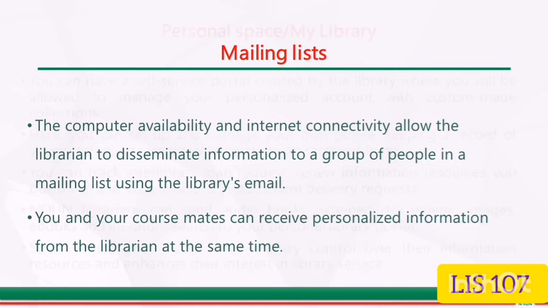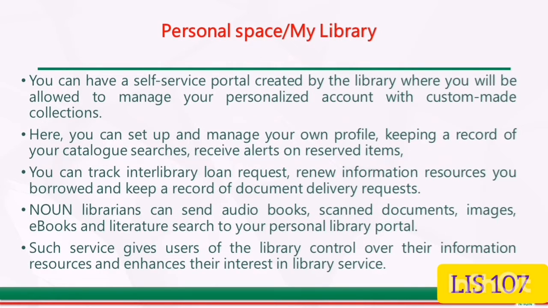There's also something we call personal space. You can have a self-service portal that will be created by your library where you can manage your own custom-made collection. You can set up your own profile. You can keep a record of all the things you've searched. You can receive alerts on reserved resources. You can track how many times you've borrowed books. You can track information resources you've borrowed.